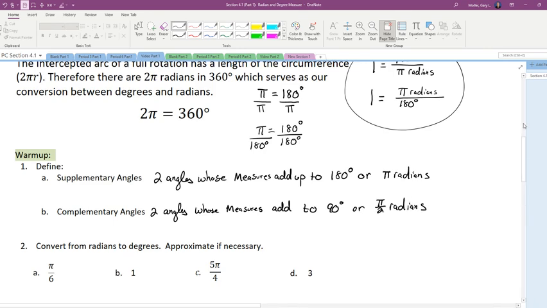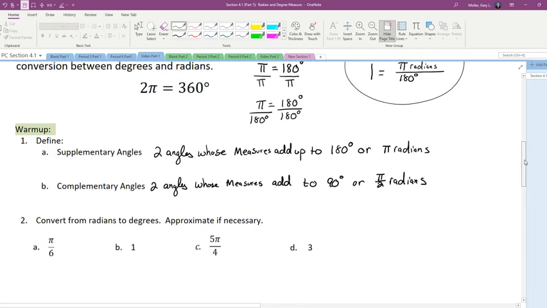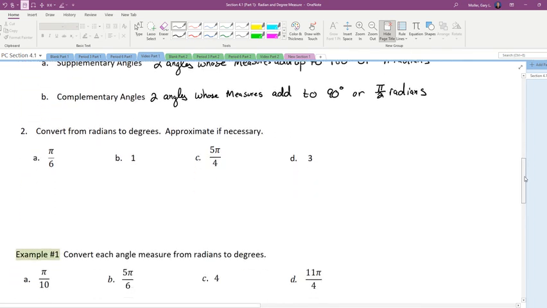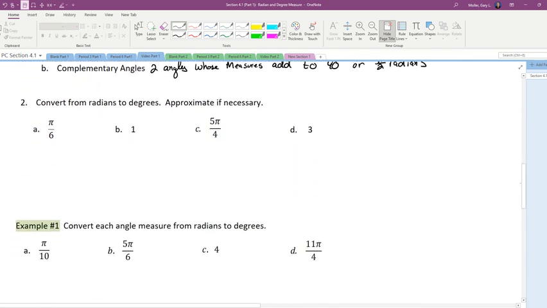All right, so to get started today, we're going to think about how to convert from radians to degrees. With the work that we've done, we can do some of these very simply, but I want to make sure that we understand how we can use the conversions that we just discovered a moment ago. These are all in radians, so there are no units attached to them, but if you want to, just to keep it straight in your head, you can write the word radians next to it.